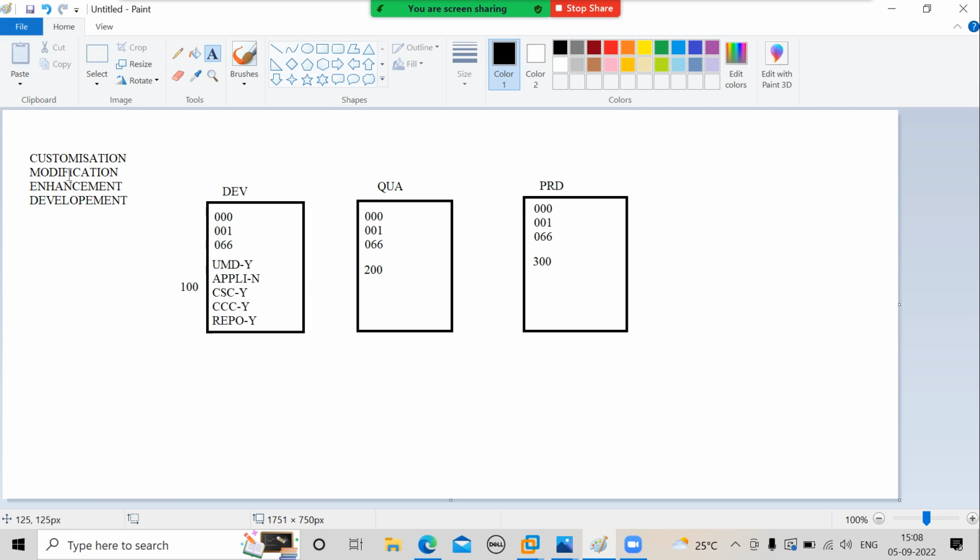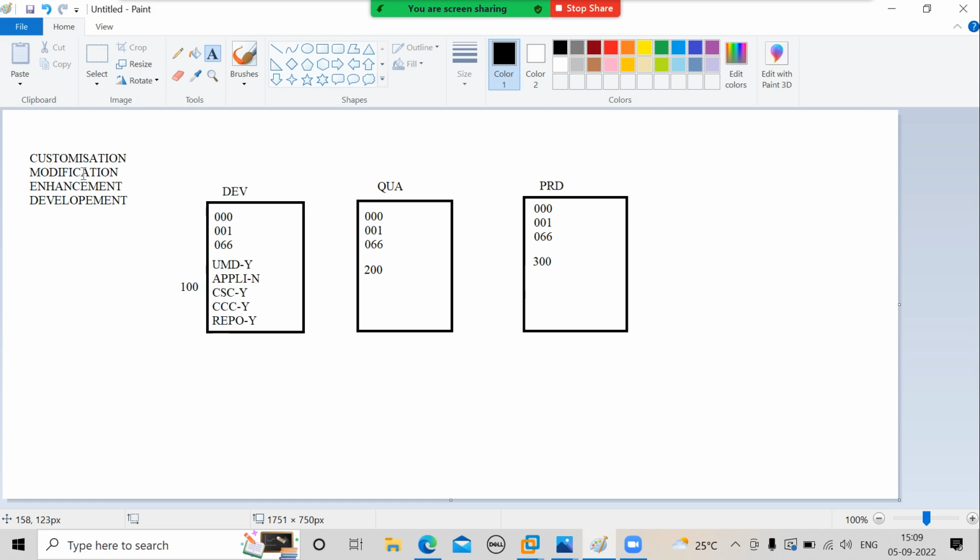And what about these modifications, enhancements, and development? Where do you do all these things? Do you do these to user master data? No. Application data? No. Client specific customizing data? No. Cross client customizing data? No. Only for repository data we are doing modifications, enhancements, and developments. Did you get the point? Repository data means what? Programs, reports, screens, menu options, all your software content, right?